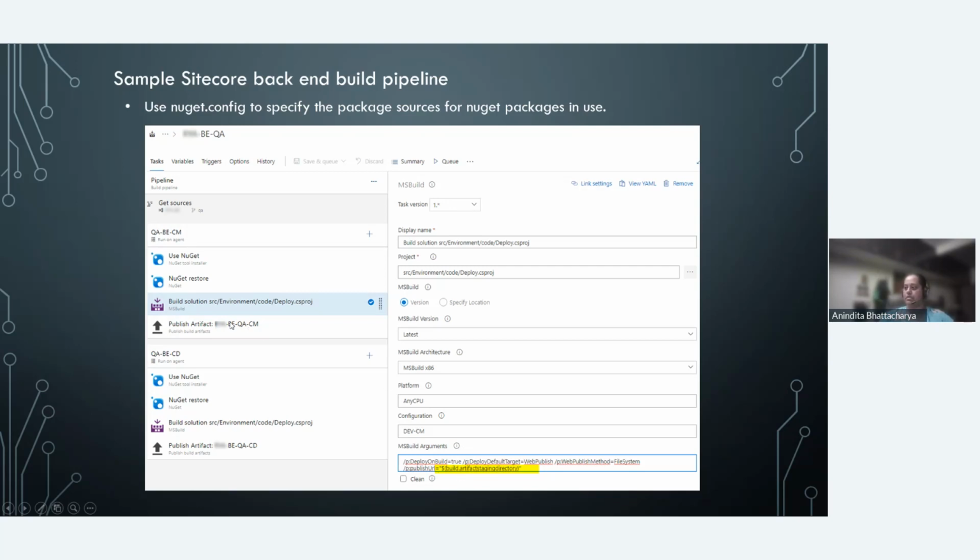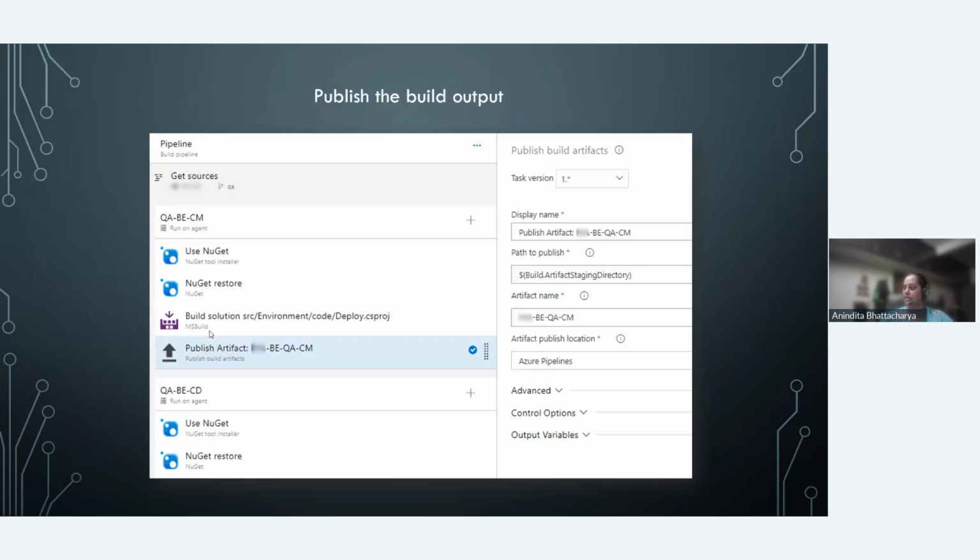And in the last step, what you need to do is make sure that this build artifact as such is pushed onto a location where the deploy process can access the artifacts. So in this case, we're moving it to the Azure pipelines. That's what you see here. So when you do a publish, you're picking up the build artifacts from this artifact staging directory, which is where we stored it in the previous step, and then pushing it onto Azure pipelines. And then in the release process, we're going to give the source location as Azure pipelines and mention this artifact name. So it will know what it's looking for and pick that up and then deploy based on how we configure it. So that's about the build process.